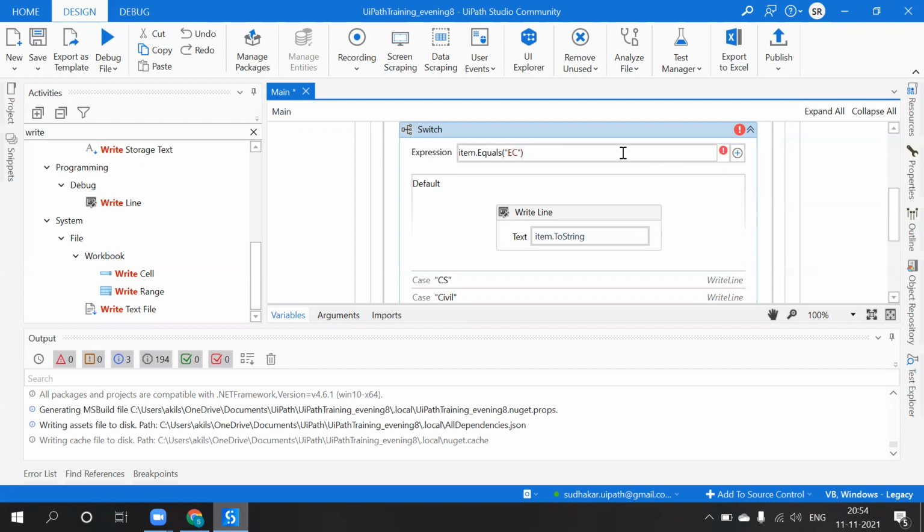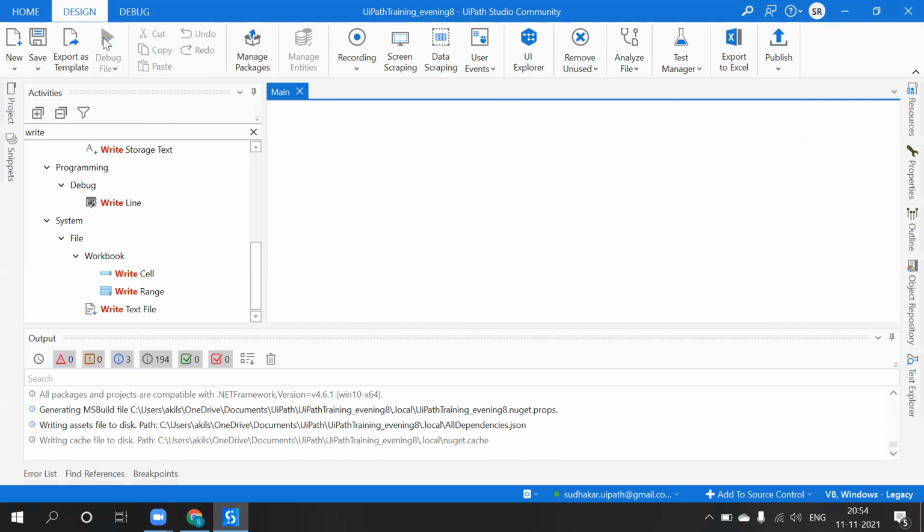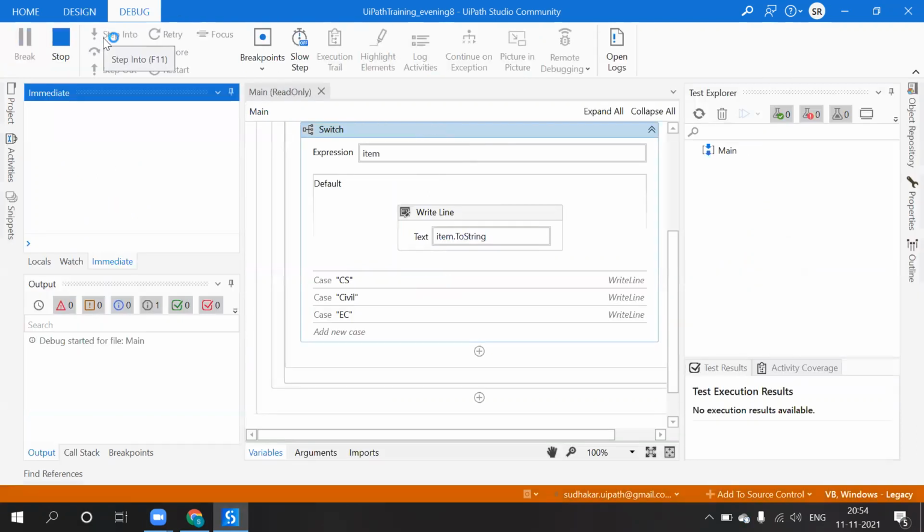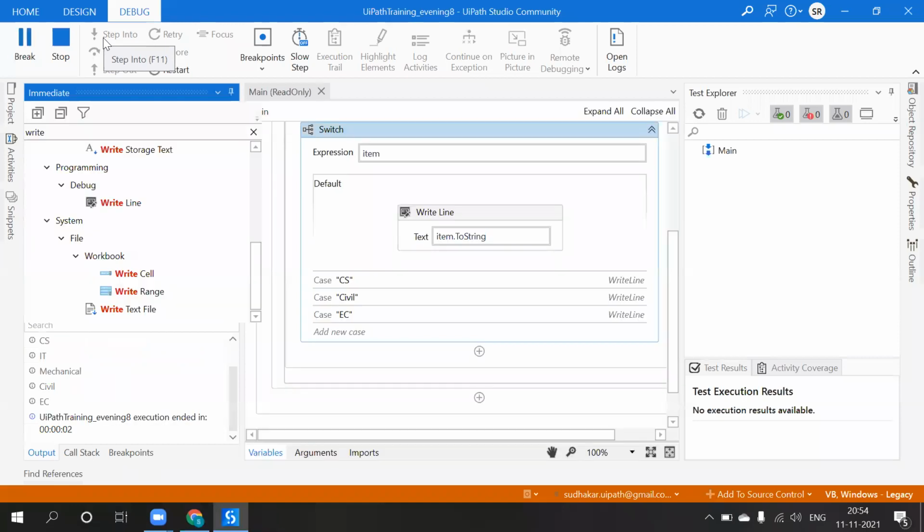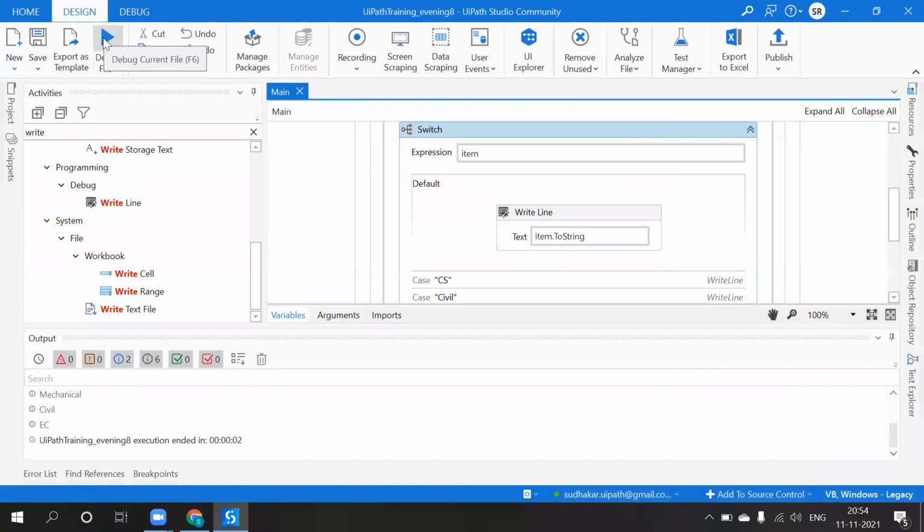Okay, so it accepts only string. It is not accepting. Now run, we'll see. So it has executed all the conditions.